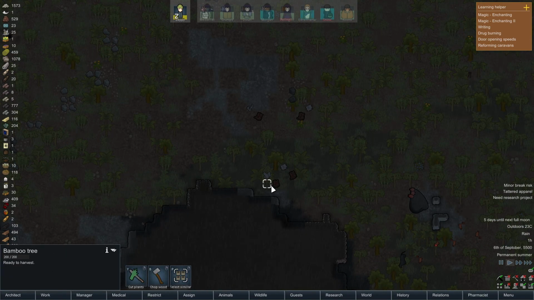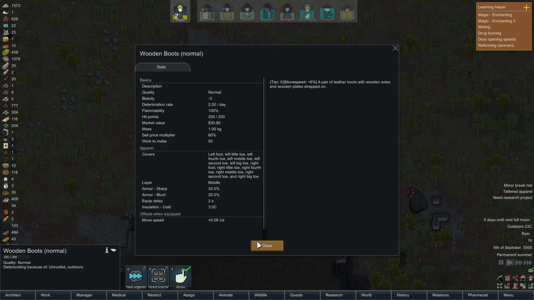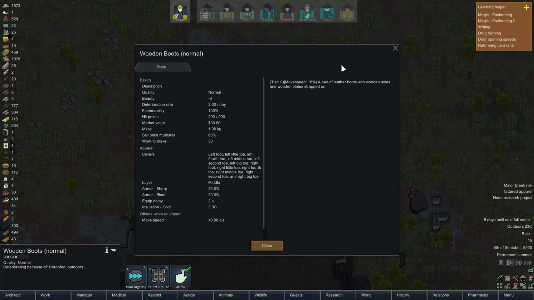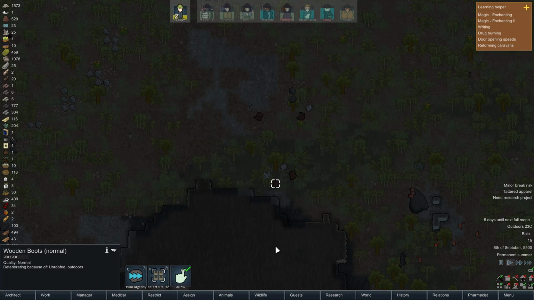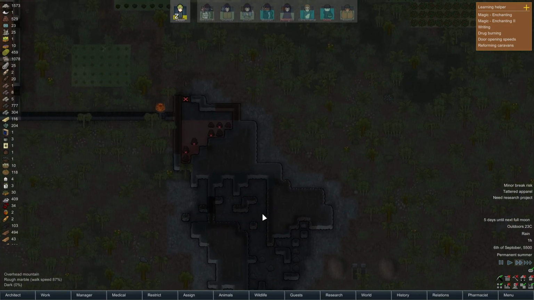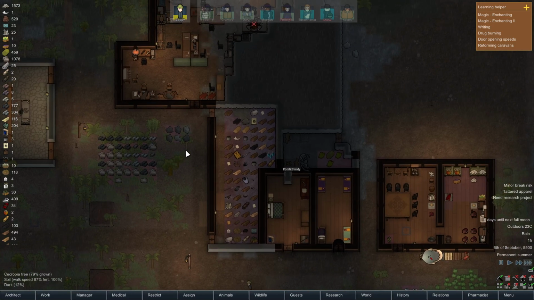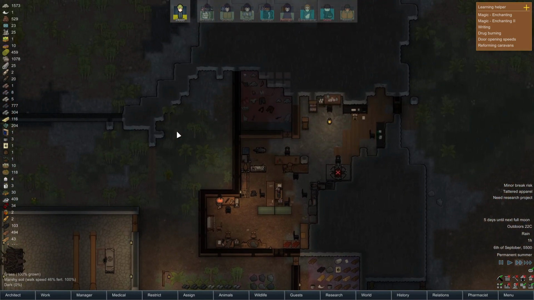They've thrown down wooden boots. Okay, with wooden soles and wooden plates strapped on. Okay, so they are made of leather. Yeah, a pair of leather boots with wooden soles, okay. So in my mind, the whole thing was wood, which sounds really damn uncomfortable. But it is made of leather.